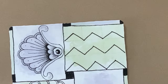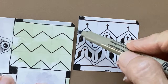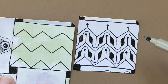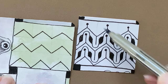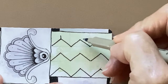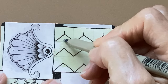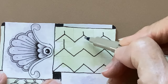Now this one... Okay, on this top here, I've seen where they just put these R's and fill them in. You can put these little lines and dots here, or you could just leave that blank, okay? Because I'm not going to add anything down here, and you don't have to put anything on the top. But I'm going to go ahead and do it with a not very long line on these top parts. Now on these, I'm going to go actually higher. I don't know if you can see the pencil line, but I'm a little bit above that.